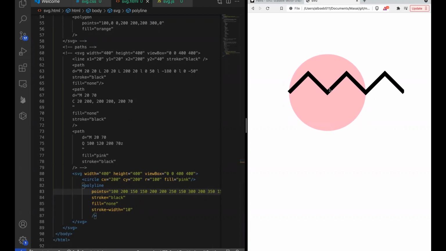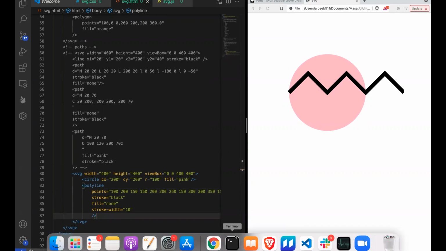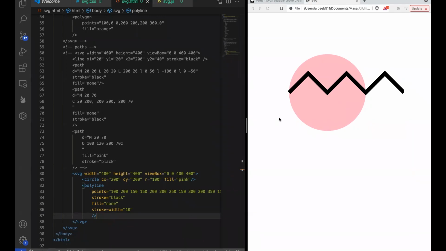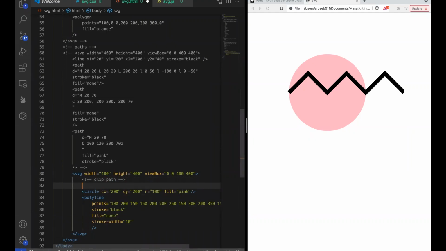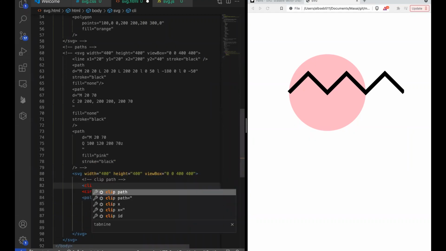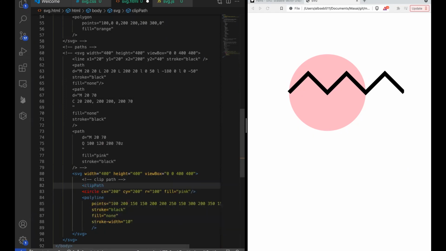But you can see that this is basically going outside this, right? And I can apply a transition and basically move. But how do we ensure that we don't see anything beyond this shape here, right? How do we ensure that happens? So over here, we can use something called a clip path. So we can create an element called clip path.